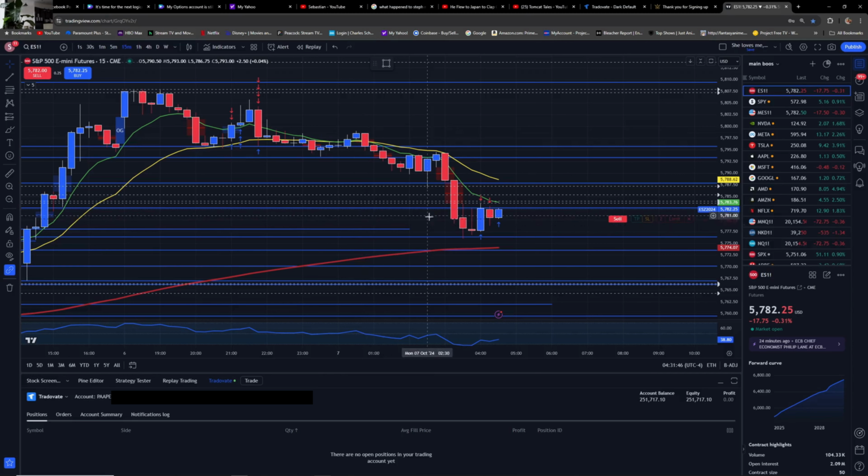After we rejected off of the resistance right here, this white line is resistance, which is at 57.8350. We had our trade set up to enter at my blue line here, which is 57.83 flat. As you can see, it entered 1 contract but not the second one, and then it pushed down by $125. But right now that would have entered us into the second contract, but we didn't want to take the pullback.